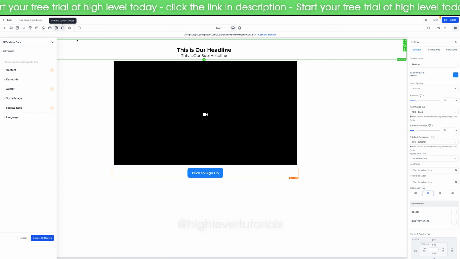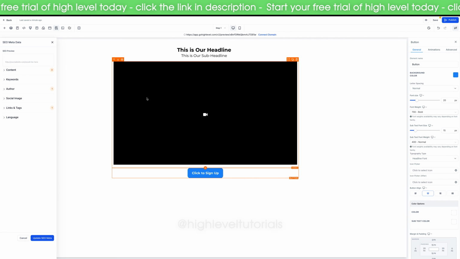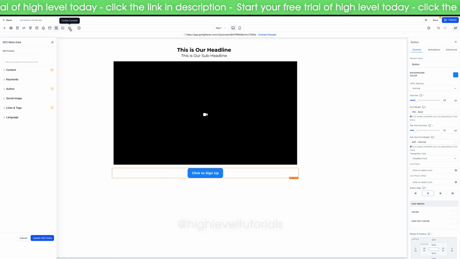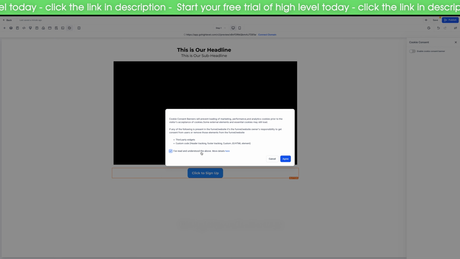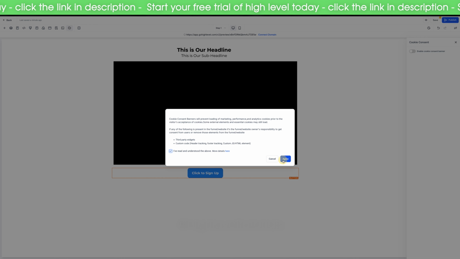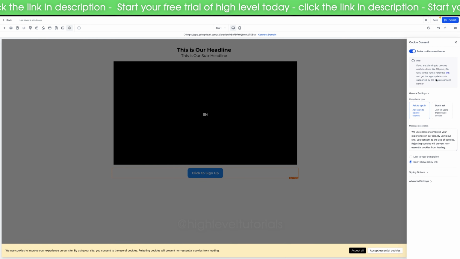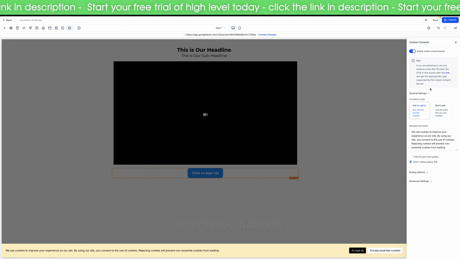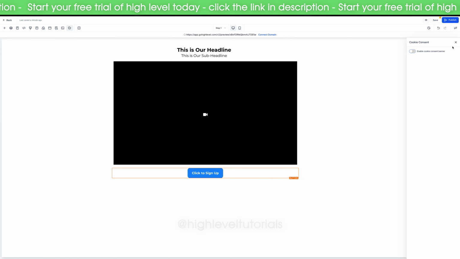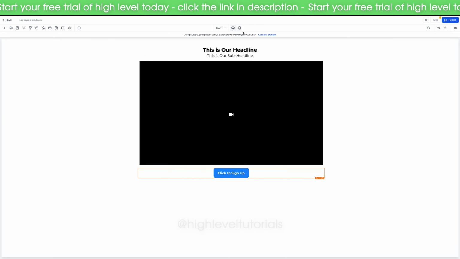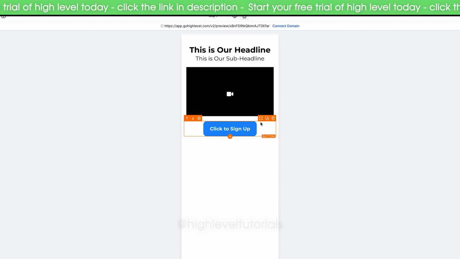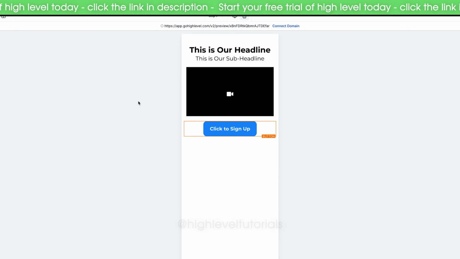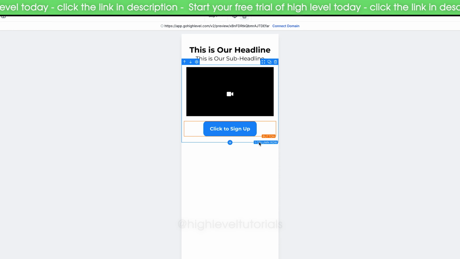You can start previewing custom codes and disabling it if this helps your funnel building experience. And you can also embed a one-click cookie consent form by clicking on enable here. If you click I've read and understood the above after reading and understanding the above, you can then set up a cookie consent banner to comply with any data protection regulations inside of your region. So going back to the funnel builder now, by disabling this, we can also start to view our funnel in a mobile mode. So here we have a mobile mode within your funnel that you can begin changing all of the elements within your funnel and start making it look great for mobile to start collecting those leads.